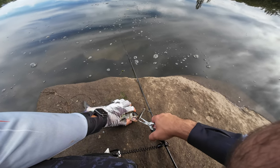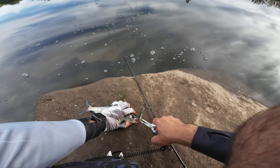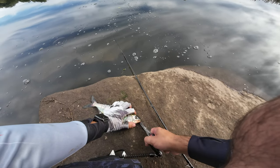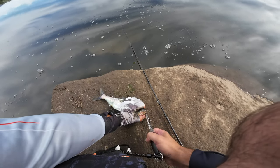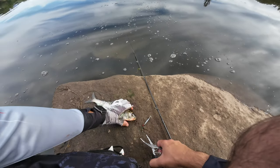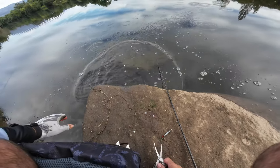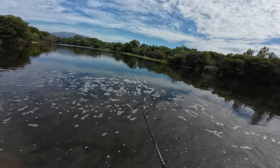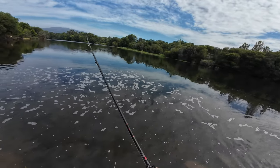I had a blast. I want to thank my friend who took me to this awesome spot. These fish are migratory — I'll try to come back here to test some heavier rods, but still medium light and light rods, with jigs to catch these guys, because it's too much fun.